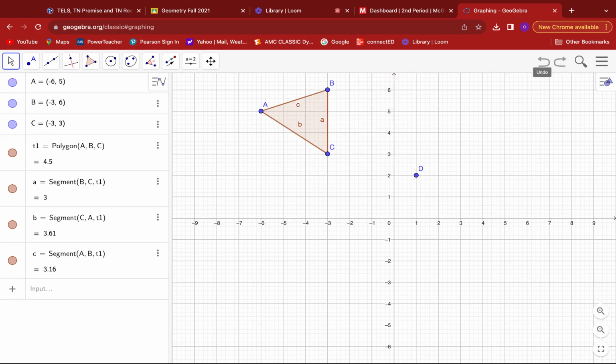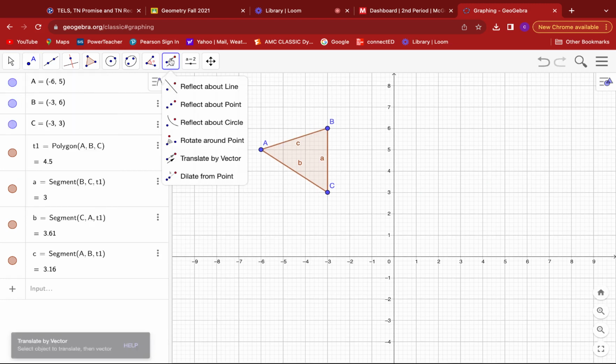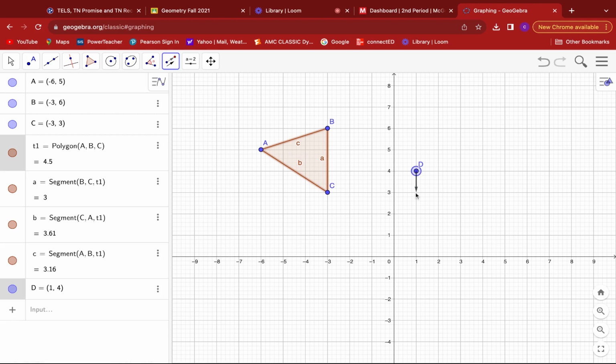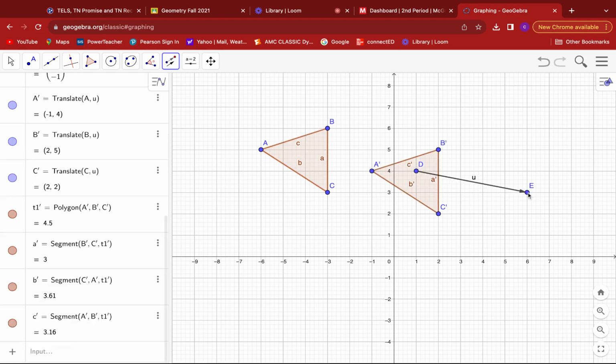So let's go back. Let's say that I've got my triangle and I want to have a go in downward motion. So I'm going to click on Translate by Vector, click on the object, and let's say that I want to move it in a downward motion. Down 1, right 5, like I did just a minute ago. 1, 2, 3, 4, 5. So there's my terminal point. And now I've got the same triangle. A has been shifted down 1, and 1, 2, 3, 4, 5 to the right. C down 1, 1, 2, 3, 4, 5 to the right. B is down 1, 1, 2, 3, 4, 5 to the right to get to all my primes.